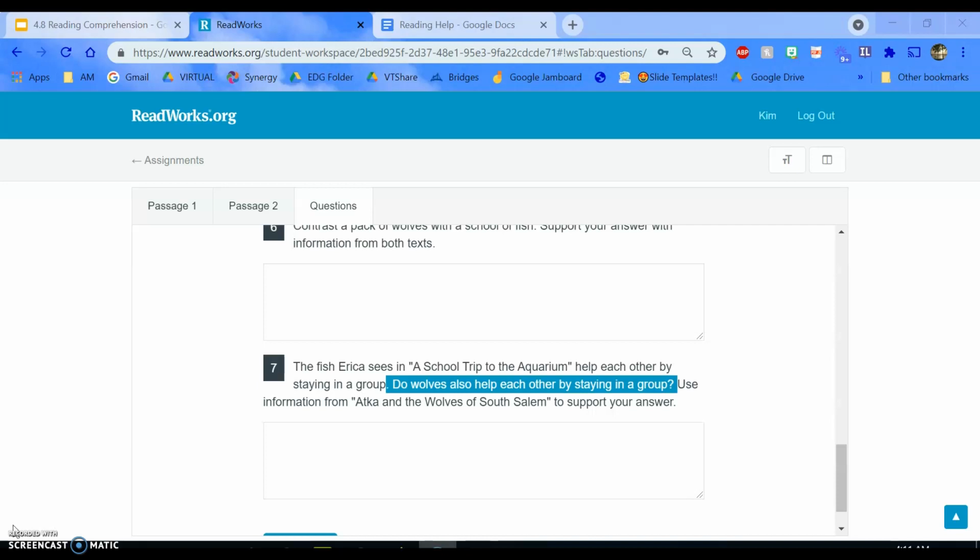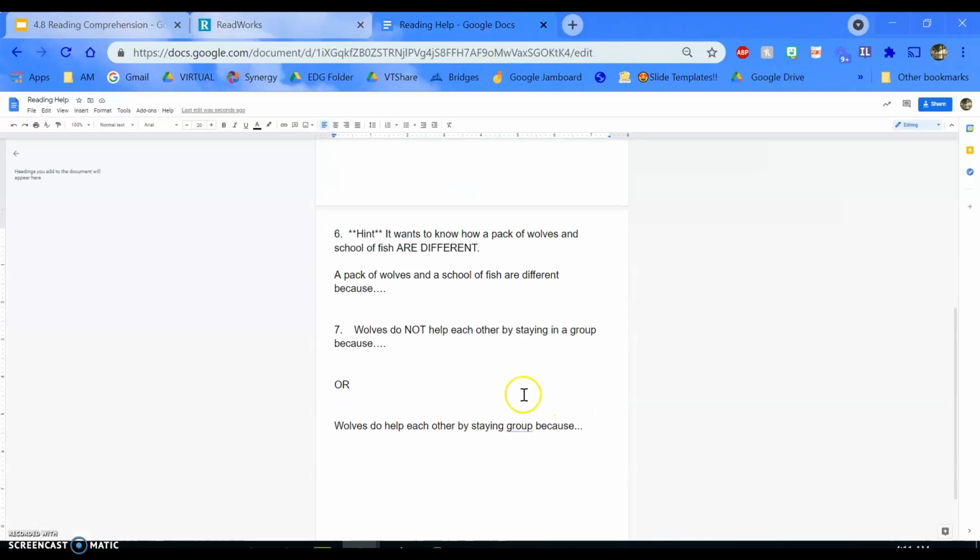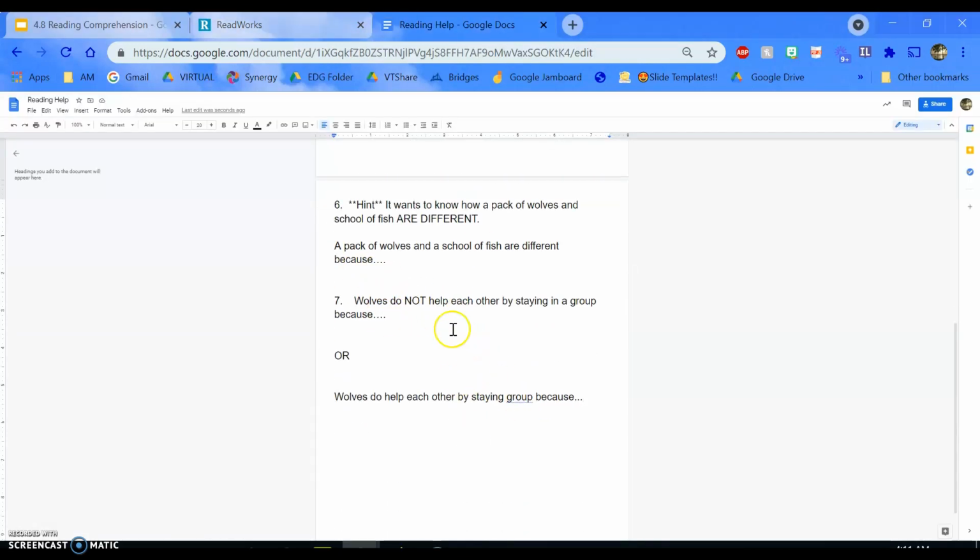All right, so like I said, you can use my sentence starters here. Just make sure that you are actually filling in the rest of the answer. A lot of times kids just copy this whole thing and put it in there. That's not what I want. You shouldn't be putting the hints in there. You just should be putting the sentence starters in there if you're using mine. So use both stories, answer the questions, take your time. There should be no one-word answers on here.